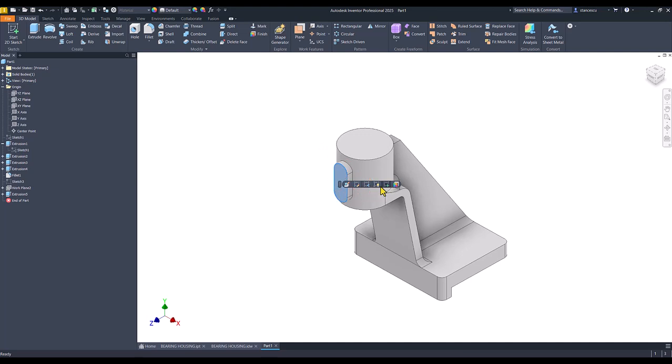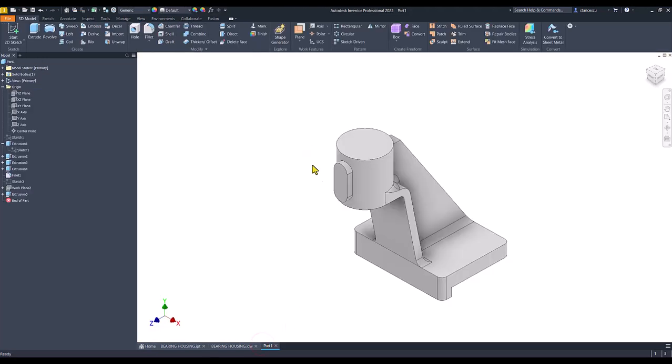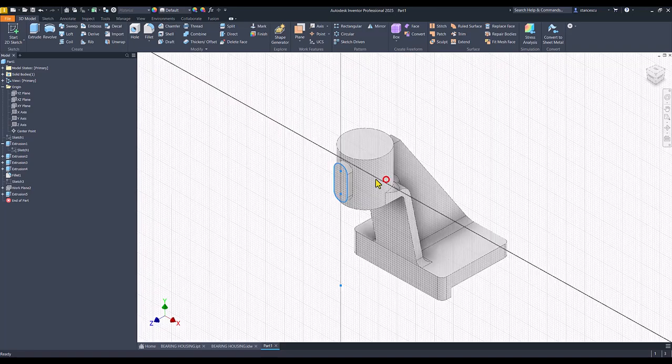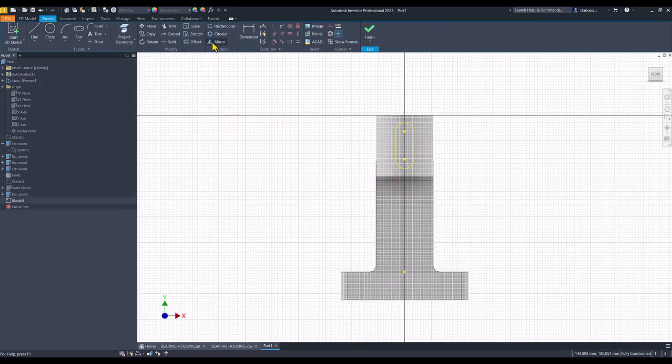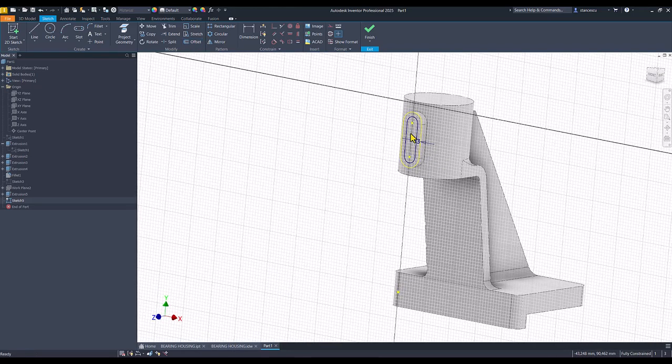Another slot is inside, radius 4, or the difference between radius 4 and radius 7. We use the last version because we use offset. Offset of 7 minus 4. What is the depth of the cut?